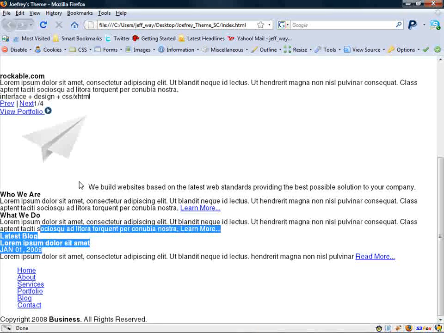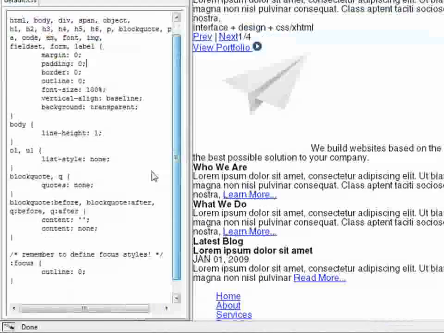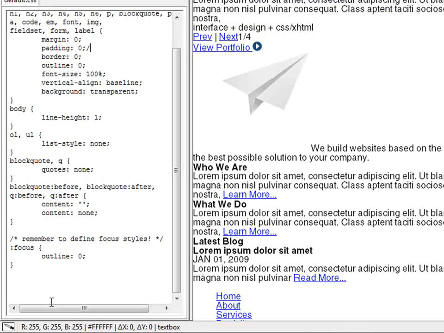Now, you might initially think that this makes it harder, but once you learn to work with it, it'll actually save you a ton of time and headaches figuring out why an unordered list has more padding in Explorer than another, and things like that. So using the Web Developer toolbar, I'll hit Control-Shift-E, and I'm going to scroll to the bottom, and we'll create a new section called Main Styles.